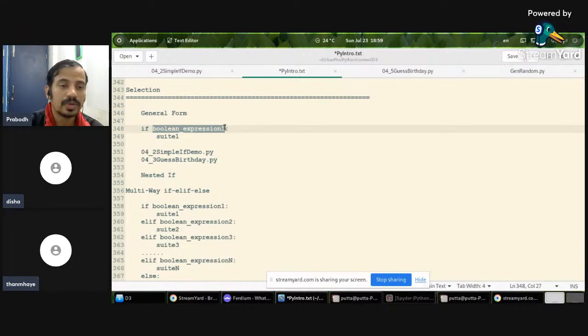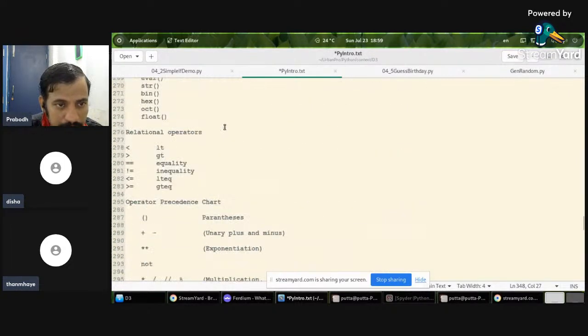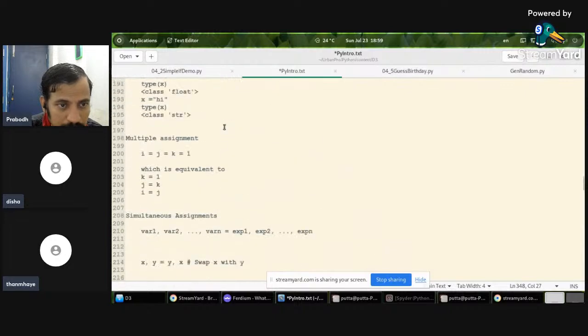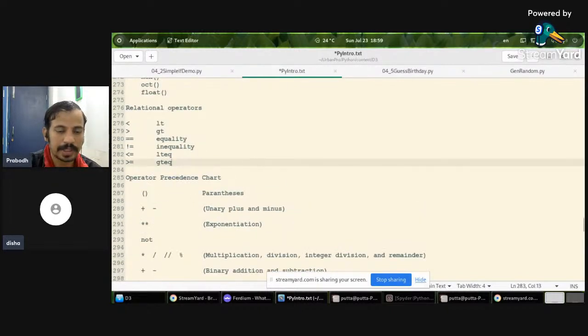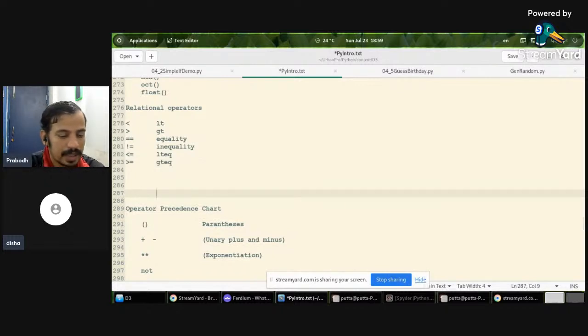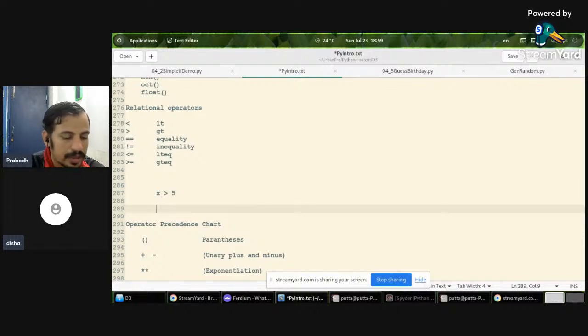We saw examples of conditional expressions earlier, using operators. Examples could be something like is x greater than 5, or is balance greater than 5,000 or less than 5,000, something like that.